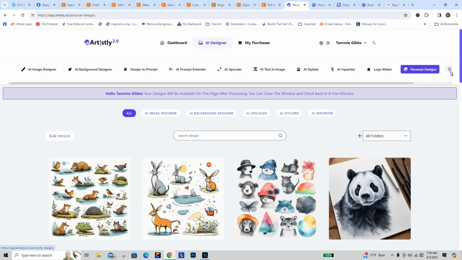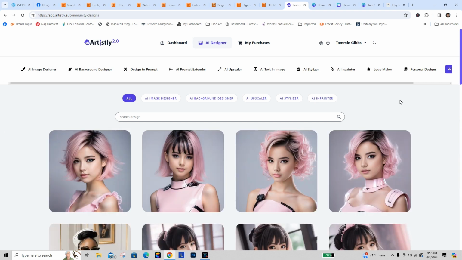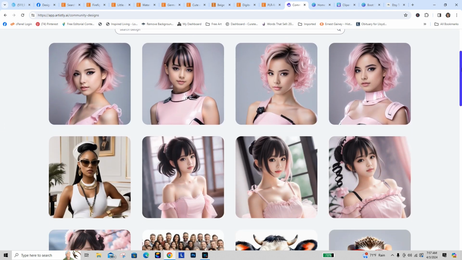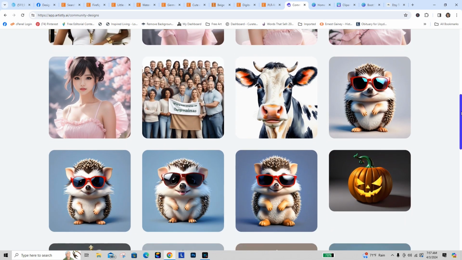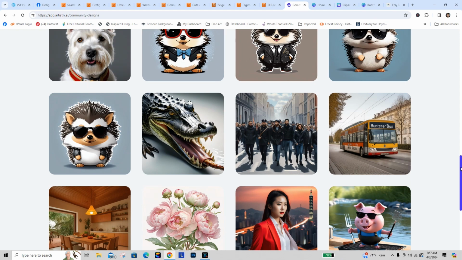Now, in Artistly, we have this community feed here. It'll take a minute to pull it up because it's such a huge feed. But if I go through and look for ideas on style, now, mind you, I'm not using the prompts to get the exact images or try to take someone else's image. I'm looking for certain things when I see a style. I'm looking for wording that I can convert.